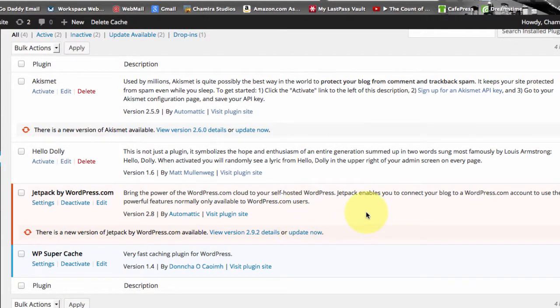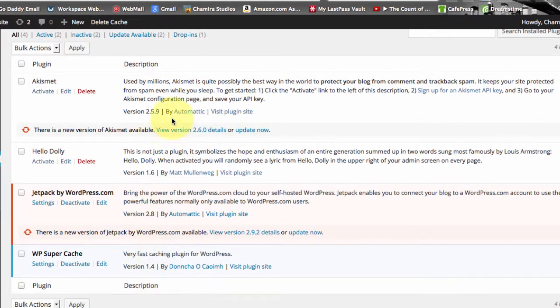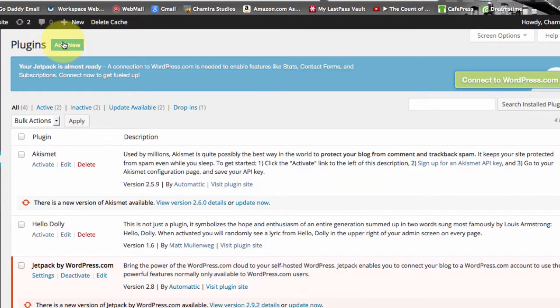They have plugins for backing up your website content. They have plugins for creating contact forms on your website so that people can sign up. There are plugins to make commenting easier. Anything you can think of, there's a plugin that exists for it. And the great thing is that there are a ton of free plugins. Now, they already show you a short list of plugins that come installed with your site. However, if you want to add new, just select Add New at the top.